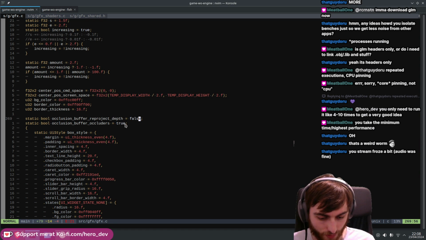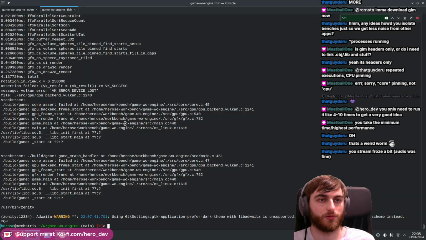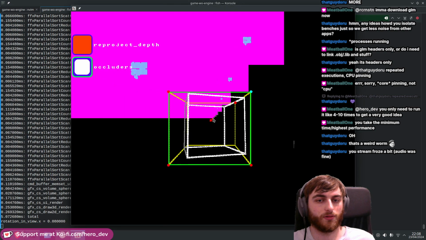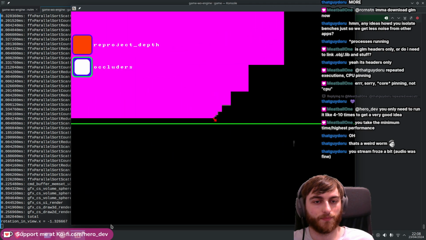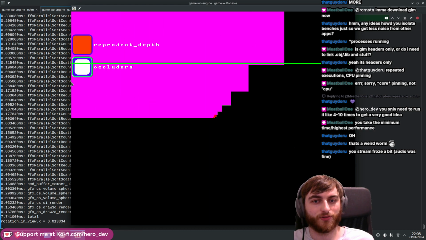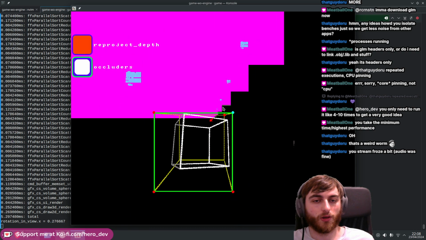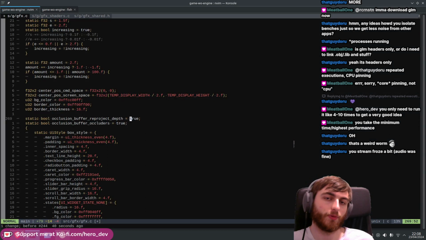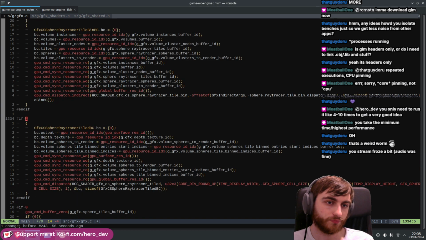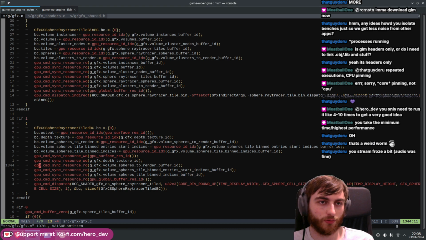Oh, okay, the stream froze. Right, audio was fine though. Yeah, I guess the GPU got stuck on a single shader. Right, so we take this off the screen. Okay. It's definitely in the ray tracer then, damn it. So when they go off the screen, it's probably when you get 0. Yeah, it's something to do with this tiled ray tracer when it gets all the entries.